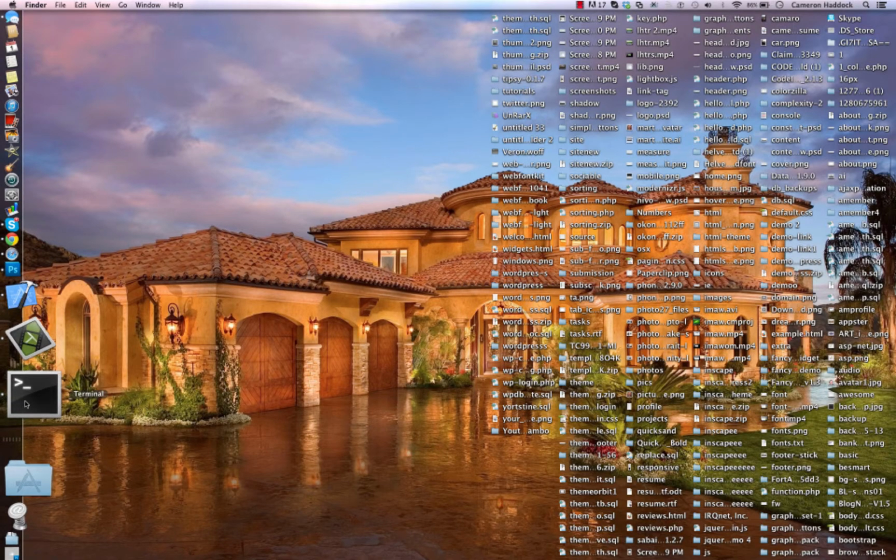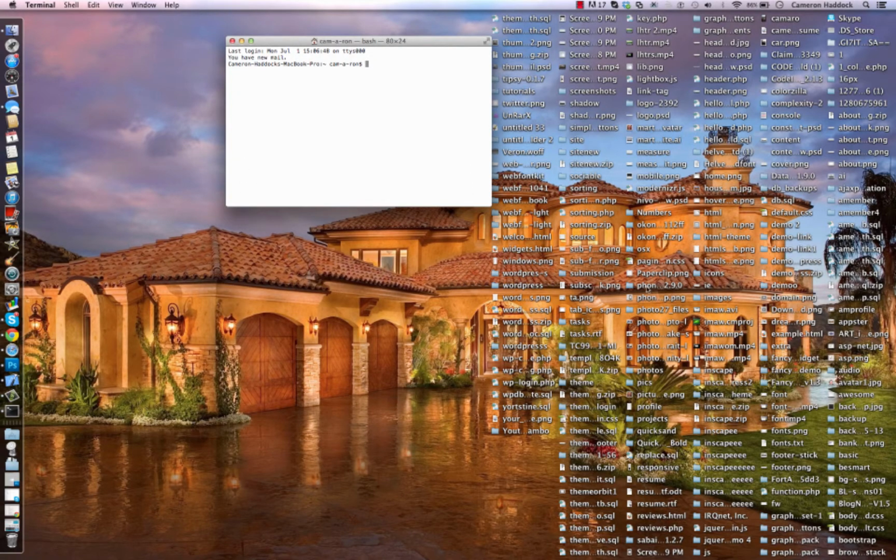Then we need to open up the terminal window. So you already had the PhoneGap folder there. Open up the terminal window, and we need to run the following command. This is for Android.